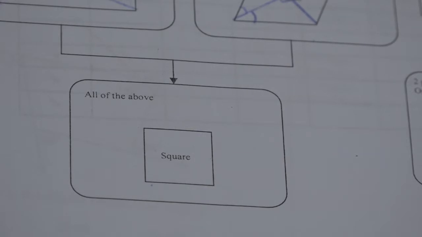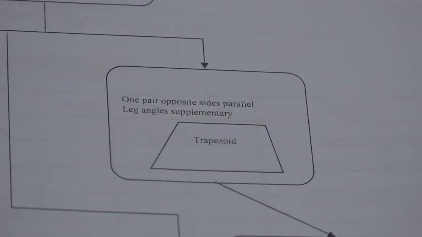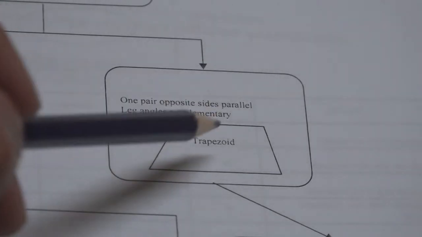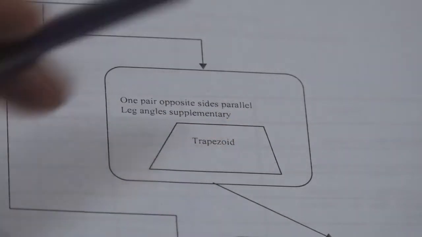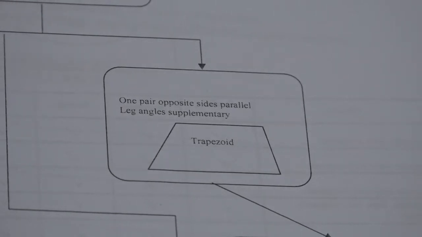Okay, so we looked at the nice side of the family. Now, we're going to have to look at the ugly side of the family. So, again, quadrilateral, Homo sapiens, Australopithecus afarensis, that's the caveman right there. So, he gave birth to the trapezoid. So, what are the properties of the trapezoid? Well, remember, the kid actually inherited all the properties of the quadrilateral, which basically was only four sides.